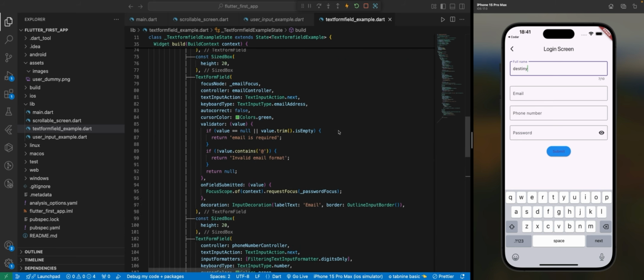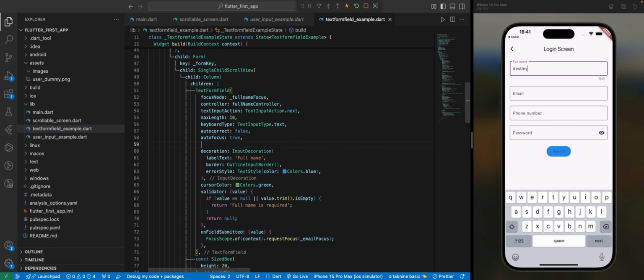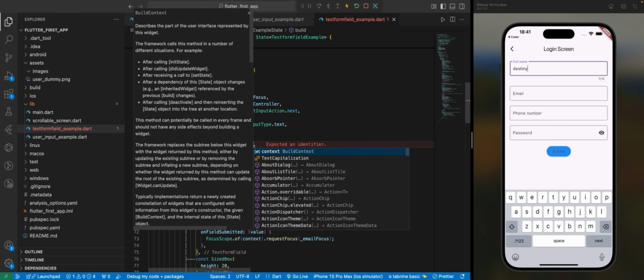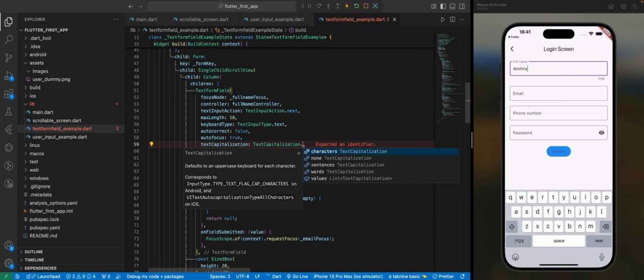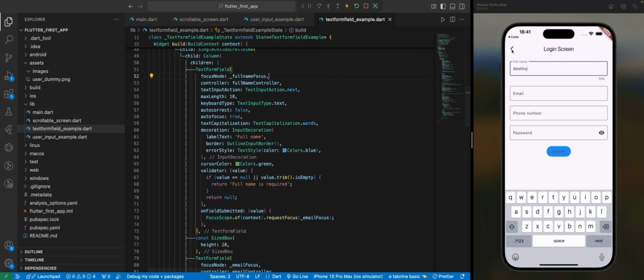So for us to get something like that, what we are going to do now is to work with a property called text capitalization, right? We have TextCapitalization.characters, sentences, words, but we're working with words for this example. Then you can go and look at characters, sentences, and others, okay, to improve on your next project.